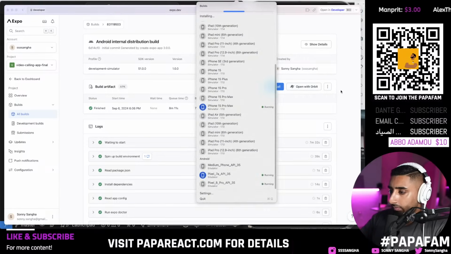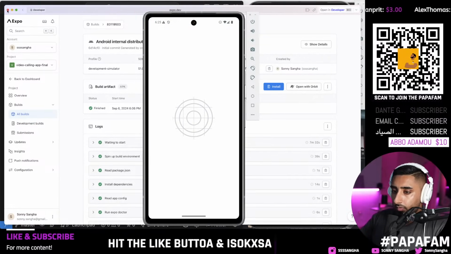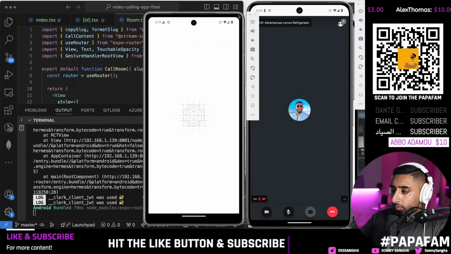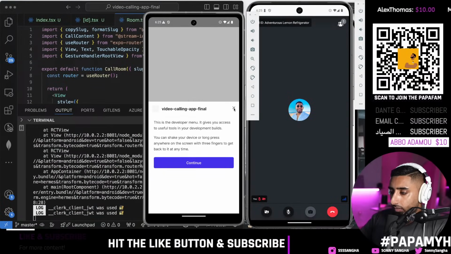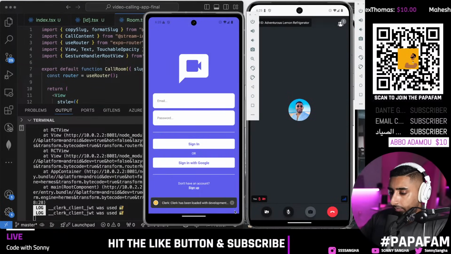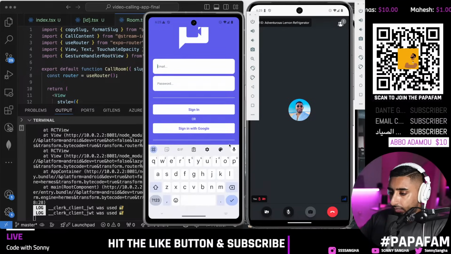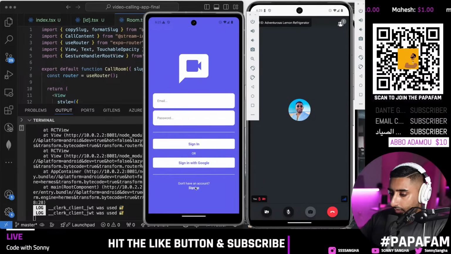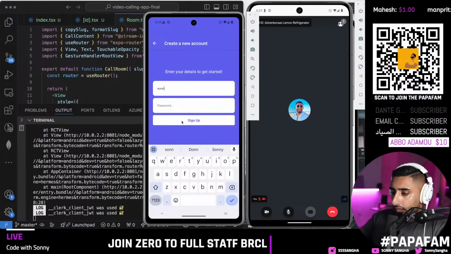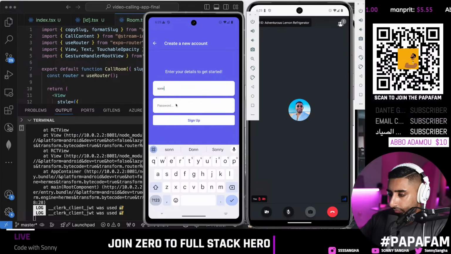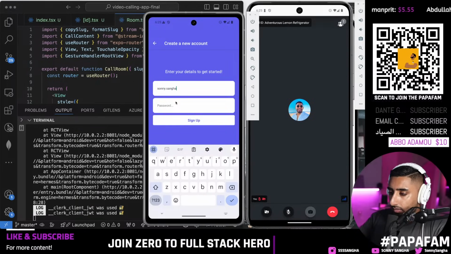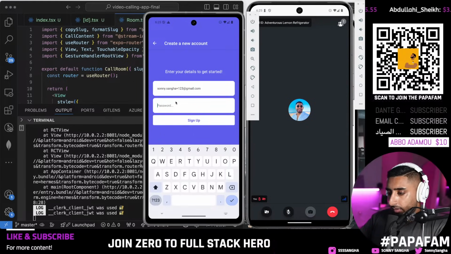Oh, open with Orbit. Okay, so now it should start doing it. Okay, here we are. So let's log in with a simple login. Sign up, Sonny. Here we've got that stupid header shown error, which I can fix later. Sonny.Sangha+123 at J. Get ready to give me the code, please. Let's do a little password.